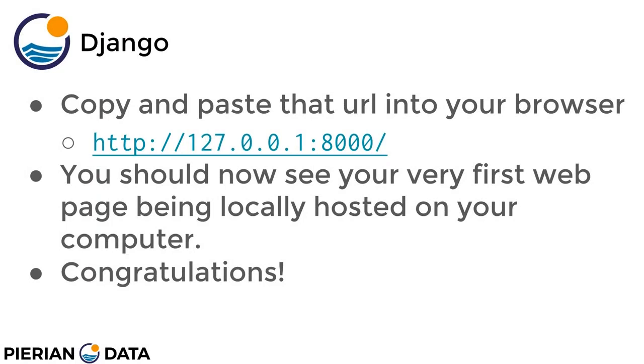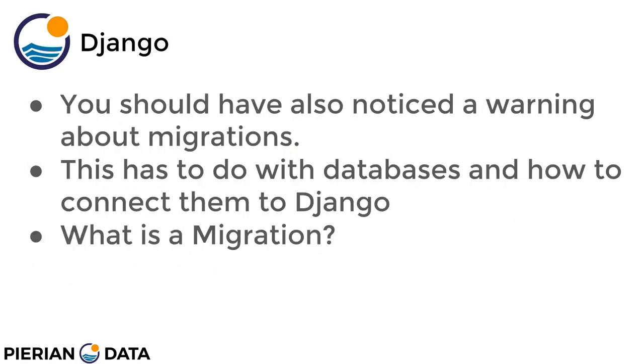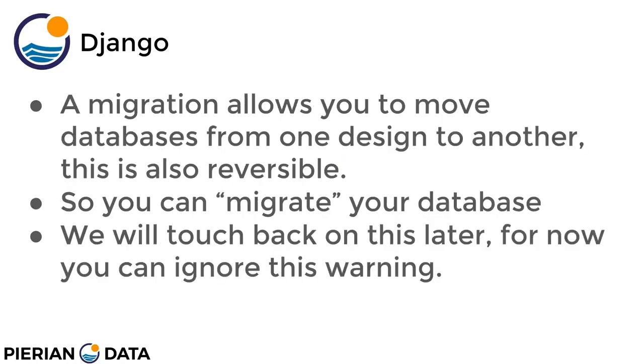Alright, so as we just noted, we have our very first Django-powered application or project running locally in our computer, so a big congratulations to you, pat yourself on the back. But as I mentioned, we noticed that warning about migrations, and this has to do with databases and how to connect them to Django. The question arises, what is a migration? Well, a migration allows you to move databases from one design to another, and this is also reversible, and that's why it's called a migration.